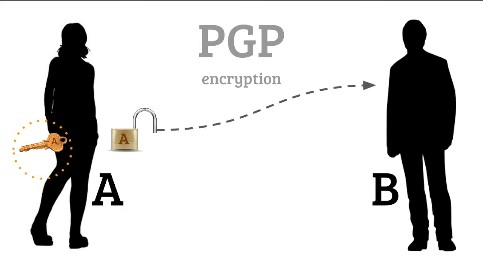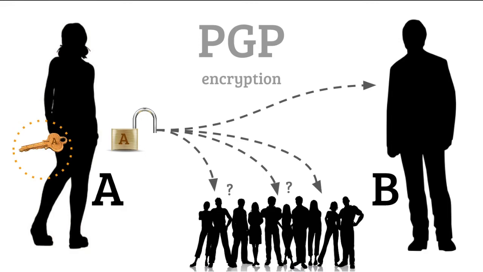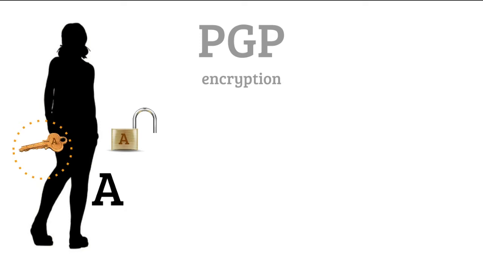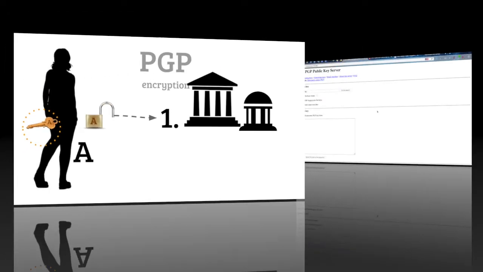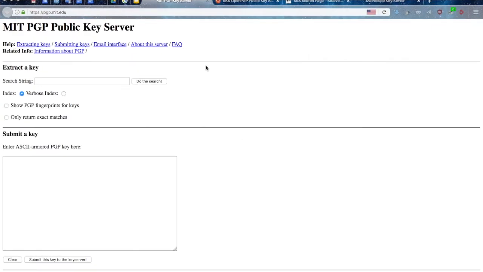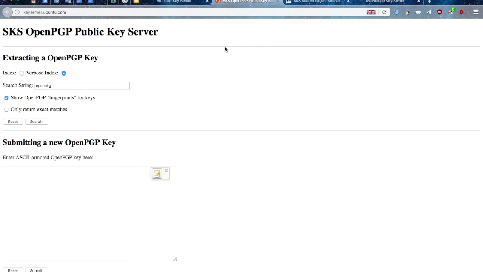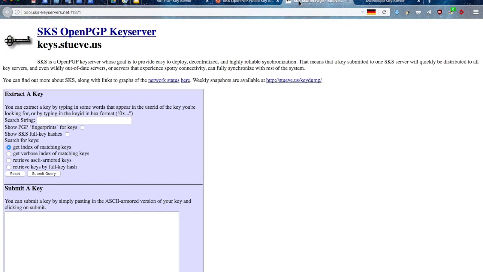As we saw, person A needed to share her public key or padlock with person B before she could receive an encrypted email from person B. But what if someone in the public wants to write an encrypted email to person A? Maybe person A doesn't know who that person is. Maybe person A is a journalist and she's hoping that a source might want to write something important back to her. So she needs to find a way to publicize her public key. In order to do so, person A needs to do two things. First of all, she needs to publish her public key into what is known as public key repositories or key servers. These are online databases that are maintained by a couple of organizations that people can consult, and then they can search for person A's key and then write an encrypted email back to her.